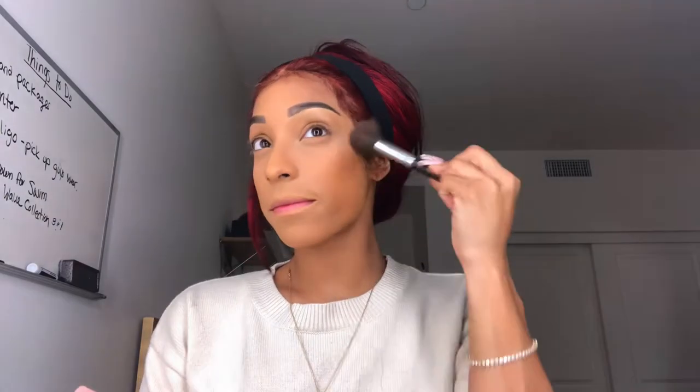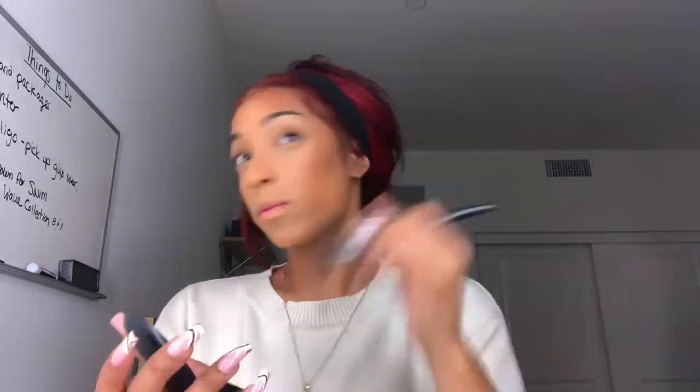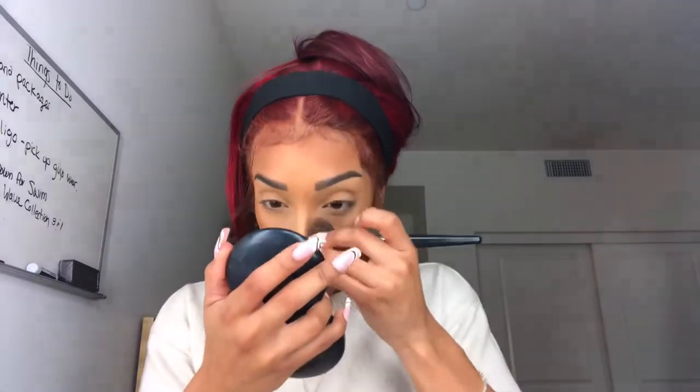Okay, then I'm going in with my Studio Fix in NW45, and I'm just contouring myself, keeping myself warm in all the areas. This is my everyday holy grail as well. This is what I used to contour my nose, my cheekbones, and I even use this as eyeshadow for my eyes because it just gives it a really nice look and effect. I don't know, it's just what I do.